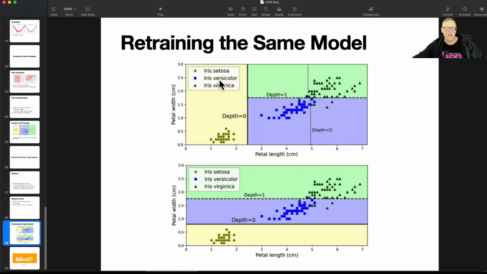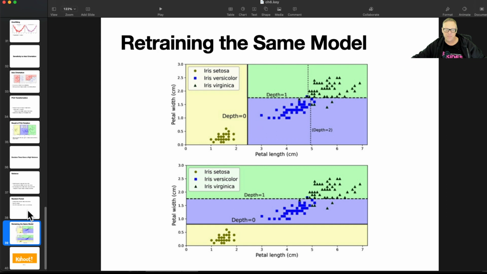That is, if you retrain the same model a few times, you can do it this way, or you can do it this way. So you could split it with a vertical line and then a horizontal line, or you could split it with two horizontal lines, and as you can see, it would be just as good. So these are two equally valuable ways to do it that are very much different. So that is a strange feature of decision trees, is you might get a completely different solution from a very small change.